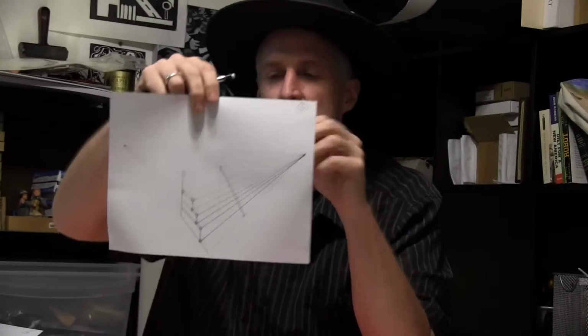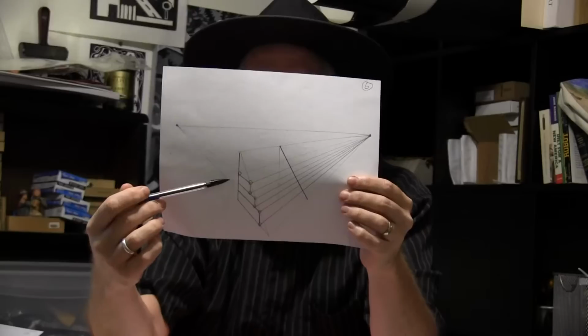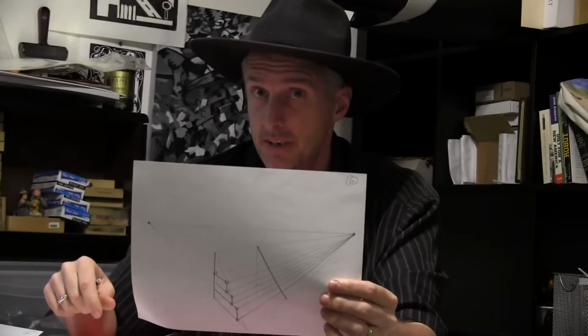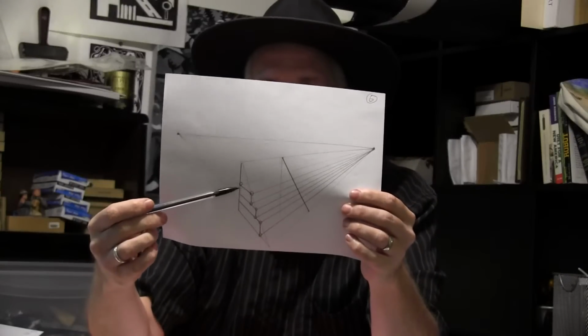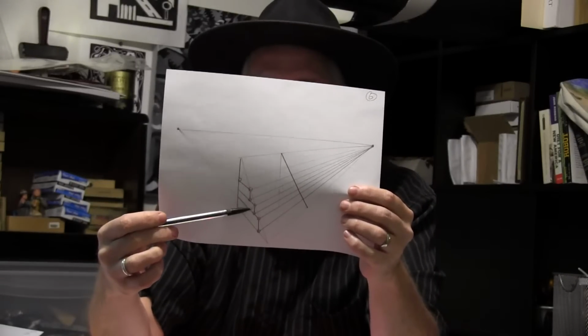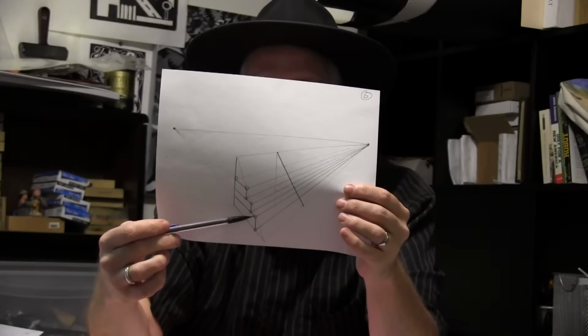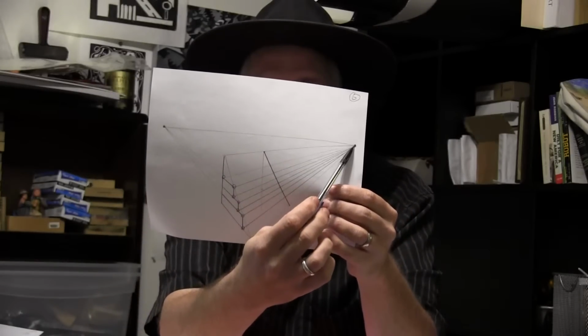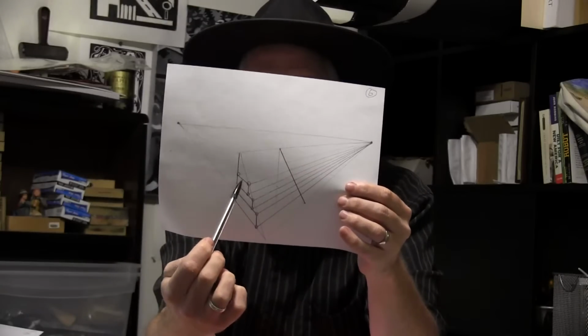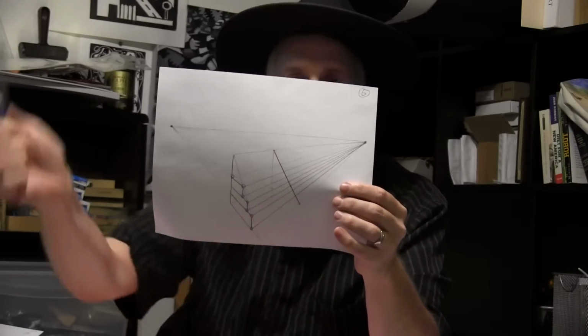And those relate to the slope. So you can see, instead of just estimating that slope, we have a more precise way to do it. That's what I meant in my first video when I said I was going to show you a more precise way. Now, just like in the first one, remember that first one we did of stairs? Just like in that, I circle all of these corners, the inside corners and the outside corners, and I relate those back to this vanishing point. So go from these corners, the ones I've circled, back to that vanishing point. If you did the part 3, that should be pretty easy.